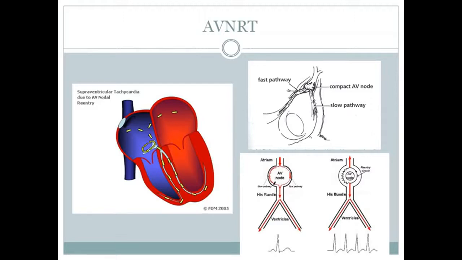So what happens is that the reentry circuit that we talk about happens between these two pathways. So the impulse goes down. Okay, usually goes to the fast pathway. Fine. If you have an extra stimulus, it's going to go down the slow pathway, the fast pathway is already ready to conduct, goes up and triggers the arrhythmia. Okay? Now you look at it. When you go down, okay, and you reach the His bundle and the fast pathway, this conduction down and up is very fast. It's normal conduction system. So the atrium and the ventricle are going to be depolarized pretty much at the same time. And that's going to help us differentiate.